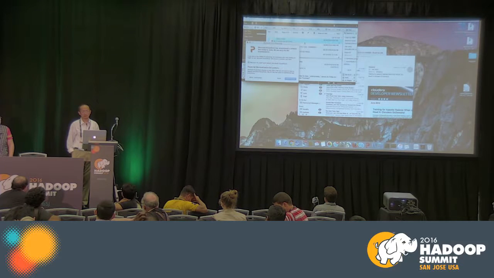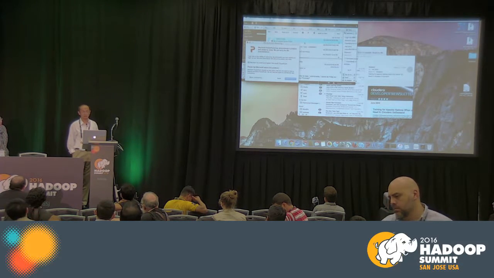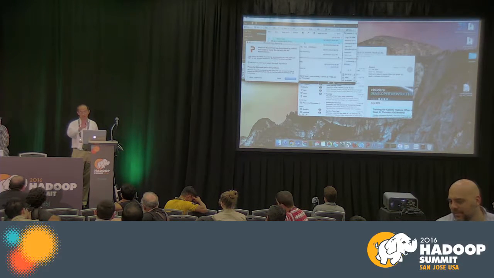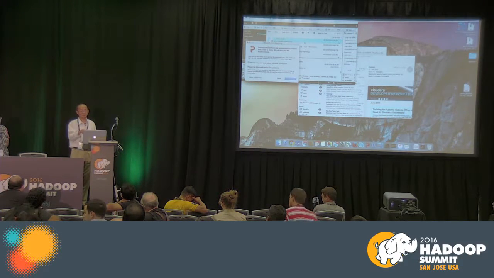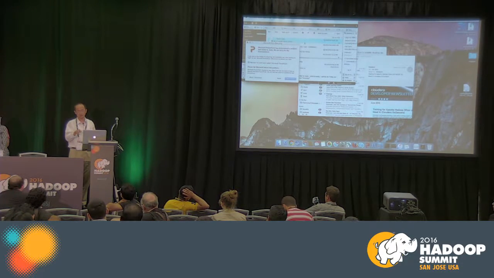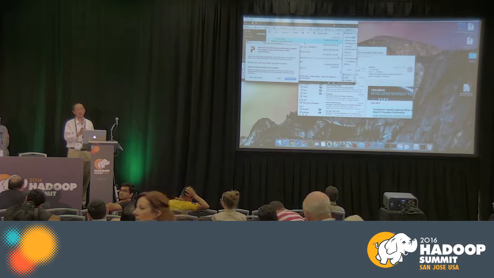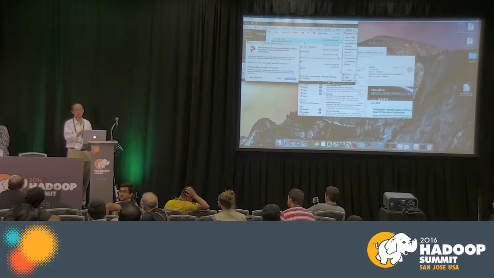For the Ranger Hive agent, not just the new Metastore agent but even the existing HiveServer2 agent, if the connection is broken, the policy refresh will not work. The agent will use its local copy, which means it could be outdated and out of sync with the Ranger admin policy.